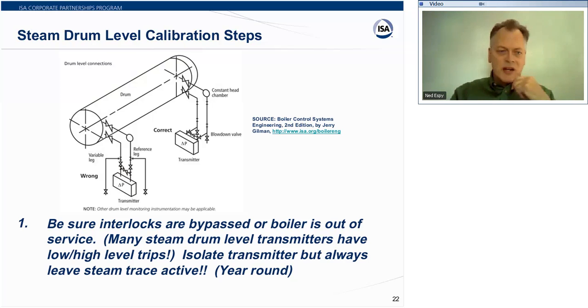So if we go through some steps here, we'll make some points. You're going to isolate the transmitter from the process, so you want to bypass it also out of your DCS. And this is another gotcha. Many times you make a mistake here and you think you're working on one transmitter, you've got it isolated, but the fact is you're on a different transmitter, and suddenly you're causing the plant to shut down. So make sure you're following good procedures here.